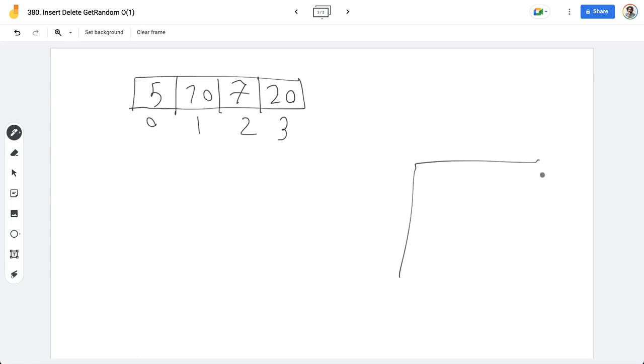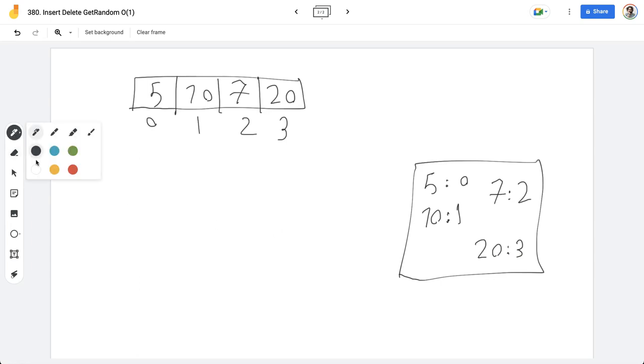And our hash map says, hey, 5's index is 0, 10's index is 1, 7's index is 2, and 20's index is 3.